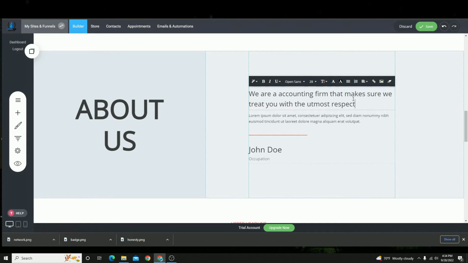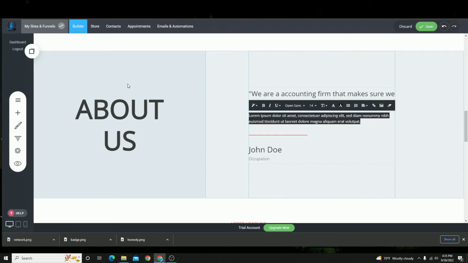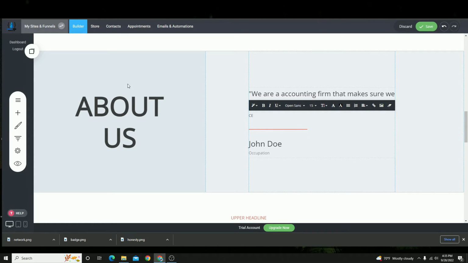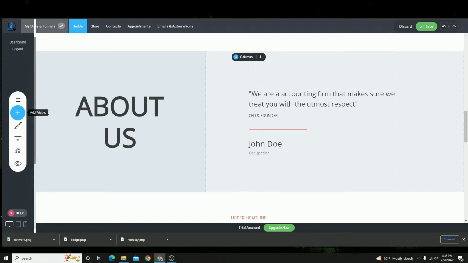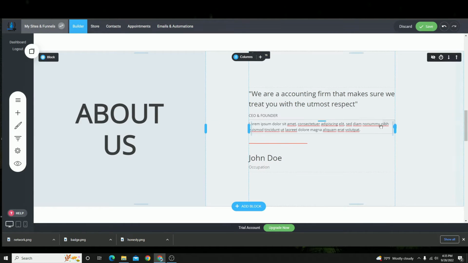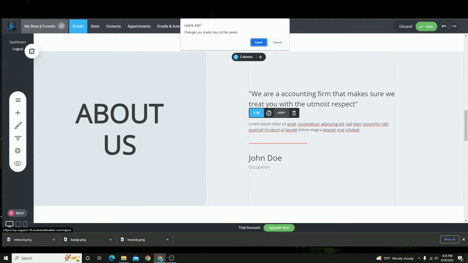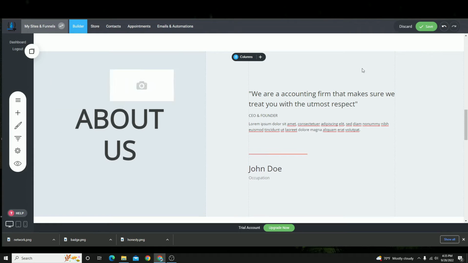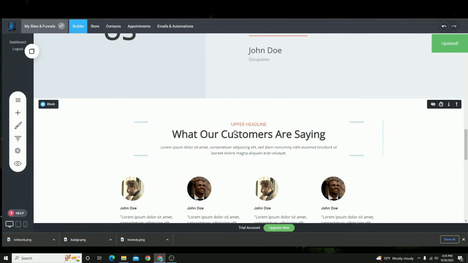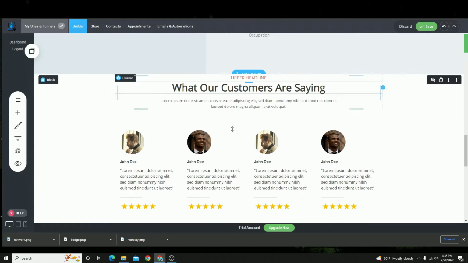And you can quote this. Then you could say something like the CEO and founder. Something like this. CEO and founder. Something like that. And of course in a About Us format, you would want to add some more dummy text, so something like this. And let's just go ahead and duplicate this again and drag and drop this. And once you complete a little bit of work like this, you want to just make sure you keep saving your progress. And just save the progress.